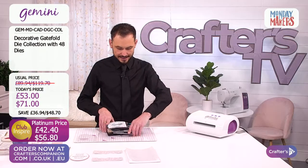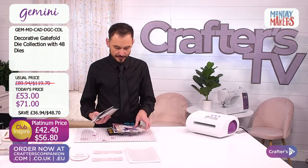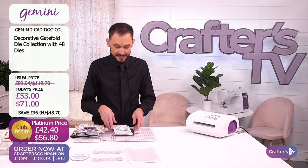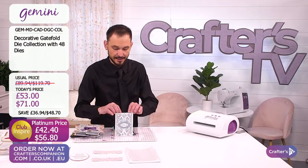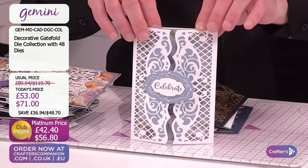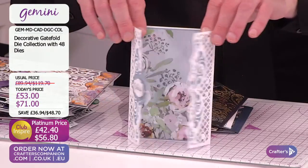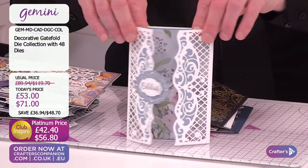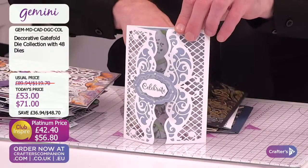I do indeed. The first pile I'm going to show you is how you can use these dies the way that they're intended, as Becky was explaining to you. So you've got your decorative gatefold. So you've got two decorative dies within each set. They're both on both sides, which you can do that.